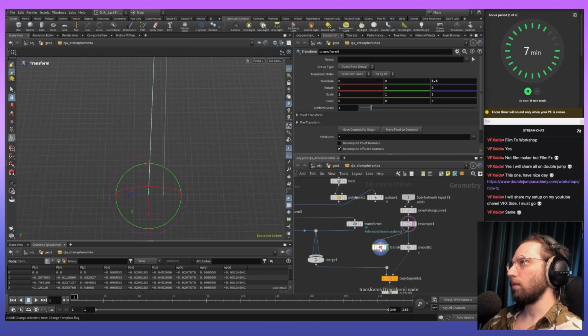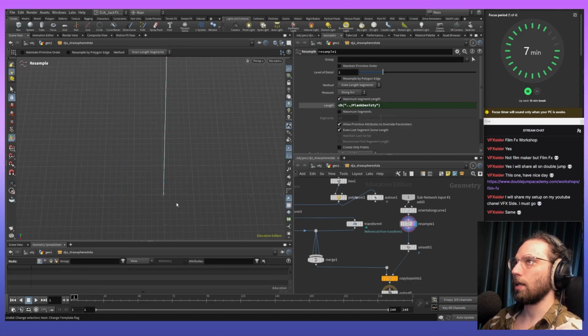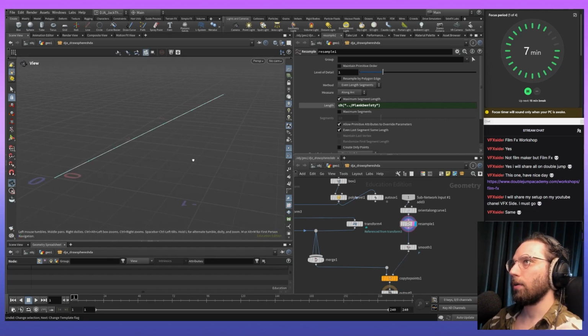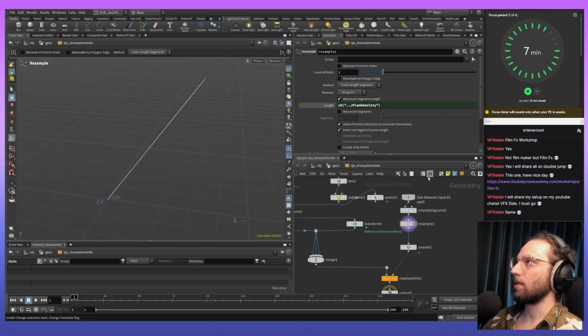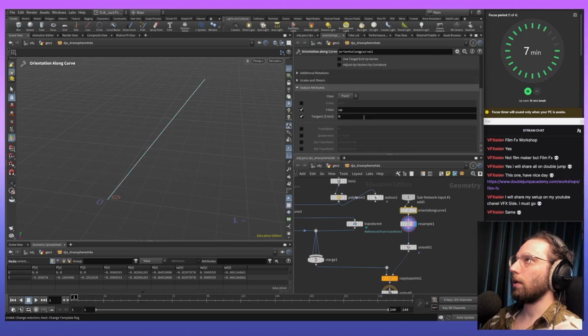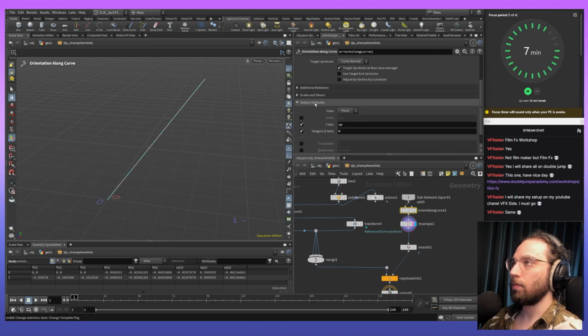Okay, so what we would do is go a different route, and that is our attribute route. And one way we could actually make this happen is if we go to the orient along curve. And now we scroll down a little bit to output attributes, and we see that it is creating an up attribute in the y-axis, which makes sense.